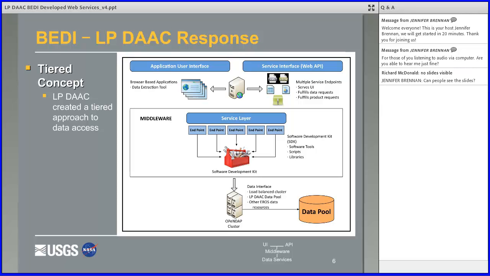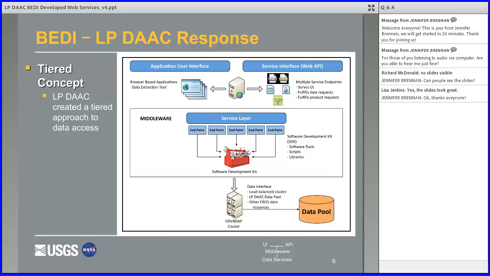At the bottom, we have services that we call data services that directly access our data. So we have a data pool, and the data pool labeled here represents the archive of the LP DAAC. The LP DAAC archives quite a bit of MODIS data, so we are accessing that MODIS data on the data pool. But that data layer, and part of the idea with accessing that data layer was to use OPeNDAP services. I'll explain OPeNDAP services in more detail as we go on through the presentation, but for the sake of this slide, it just means that those services directly interact with the data and deliver the data to the user per how the user requests them.